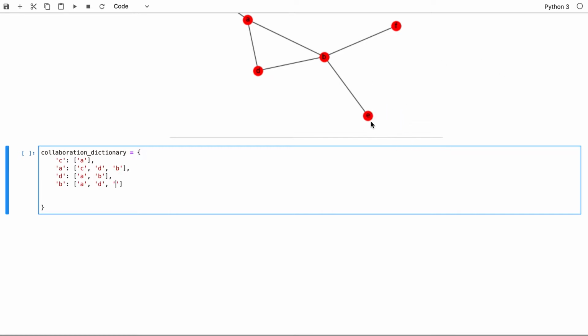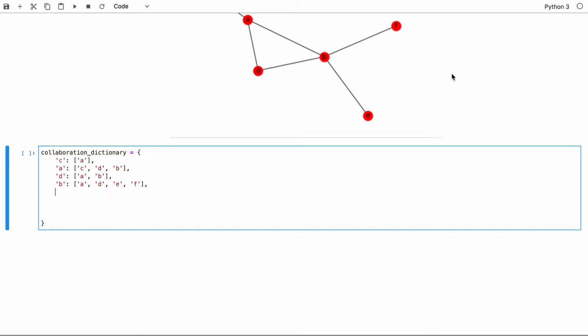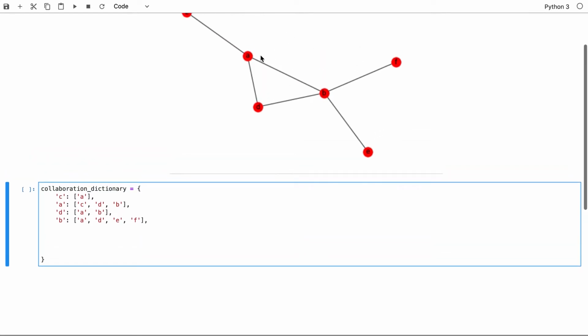So because we said from left to right, E here, and then F, like that. All right, what else? We have a comma here like that. So we did 4 nodes.